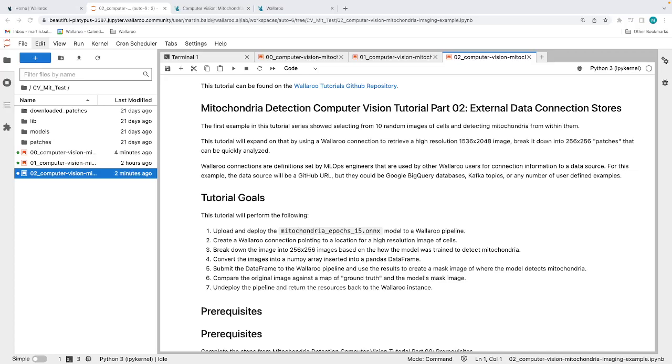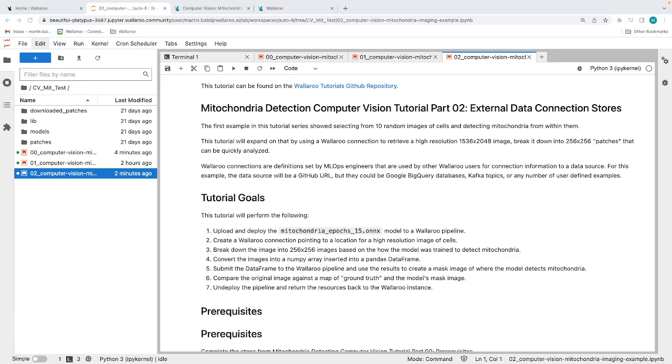In this one we'll be following a very similar path to part 1, but we'll be showing more of the inferencing, and we'll be running this model 10 times, just to show the speed of the inferencing that we have. If you haven't seen part 1, I encourage you to go watch that one.